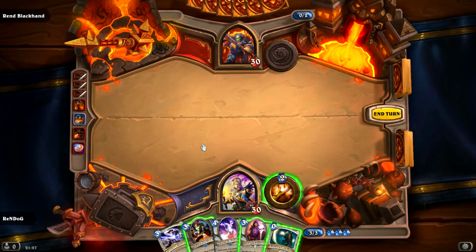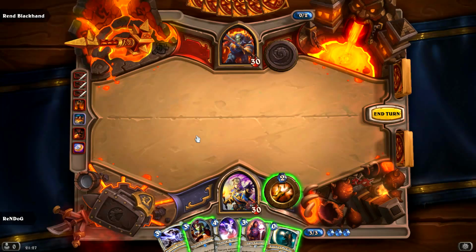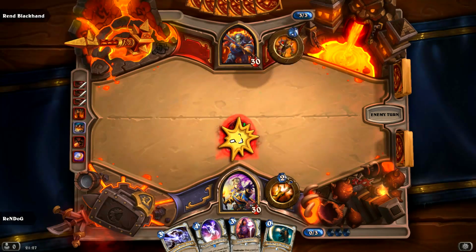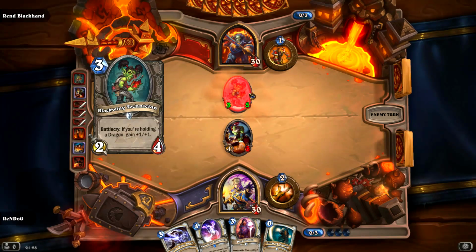Alright, Circle of Healing, which gives us an Injured Blade Master combo. Do we want to hang on to it for Organized Soul Priest, though? Probably. Yeah, I think I'll play Injured Blade Master. Get some nice damage on the battlefield. Next turn, we can either play Dark Cultist or Organized Soul Priest.